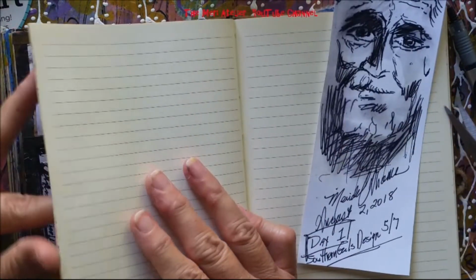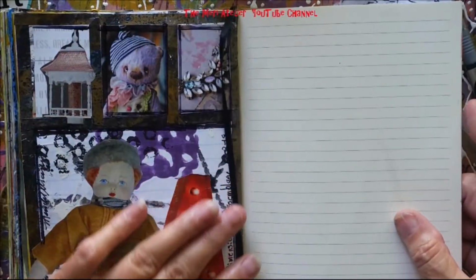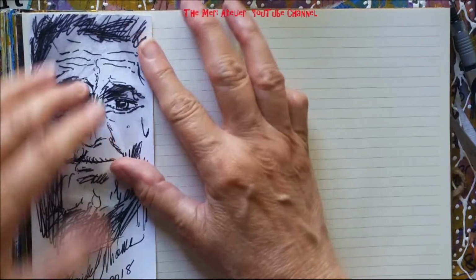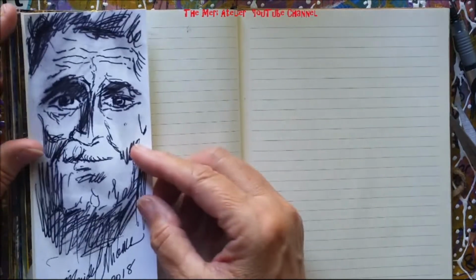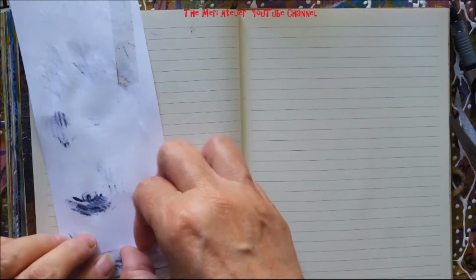Let's see, I need some pages. This is the page I did for my mornings with Meri. So, and I want to do another one of those over here. So maybe I'll put this one in here and work this way. Do I have room to put another one? A very, very skinny one. I might have to cut it down a little. We'll just put him down in my mornings with Meri.